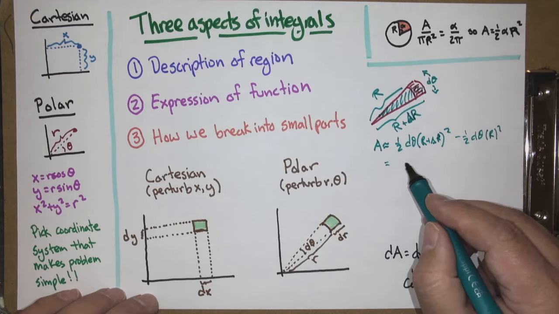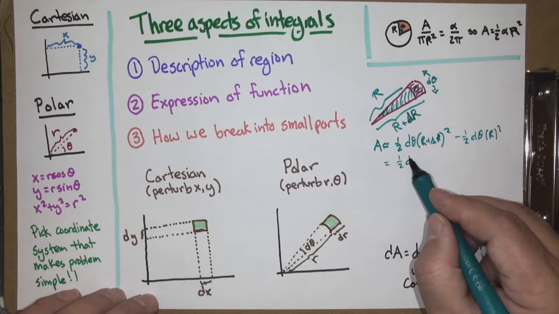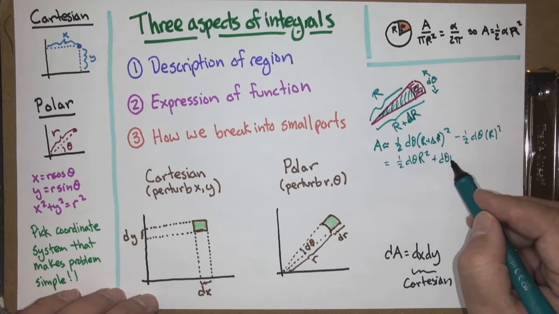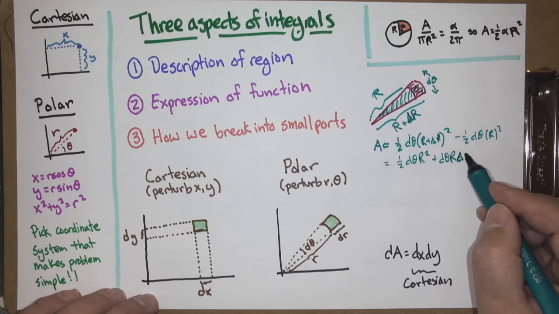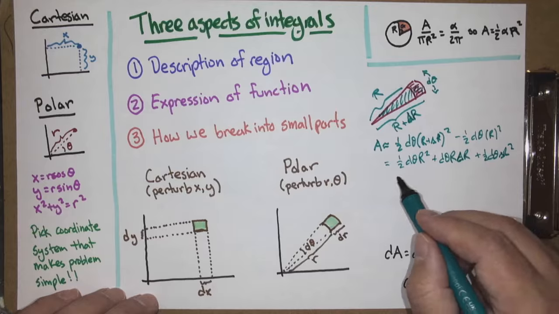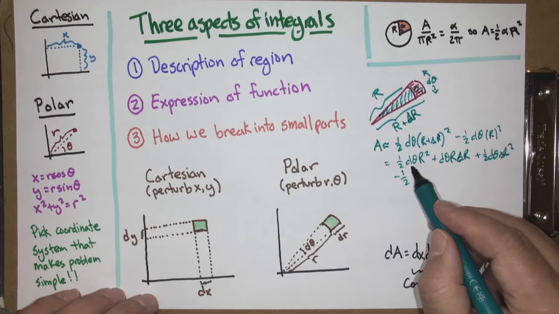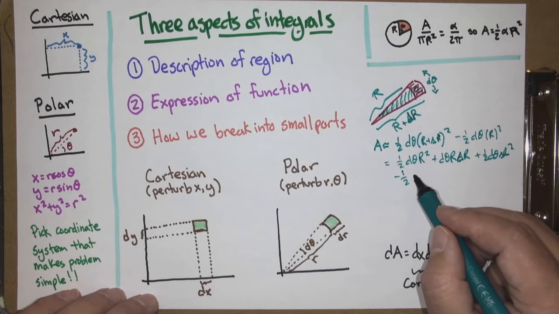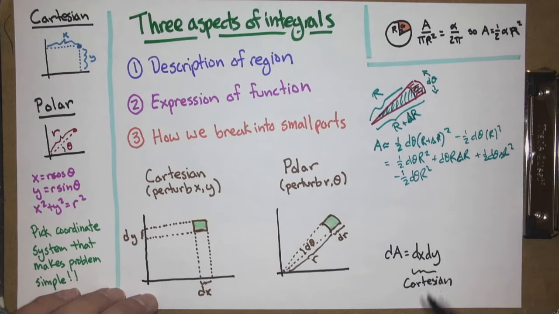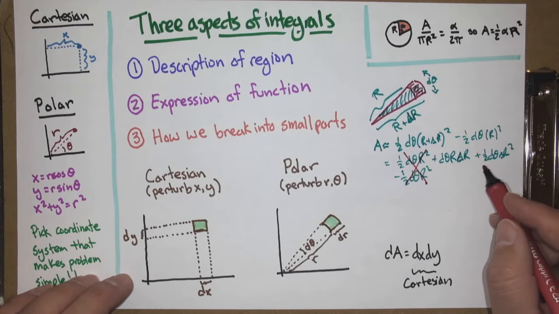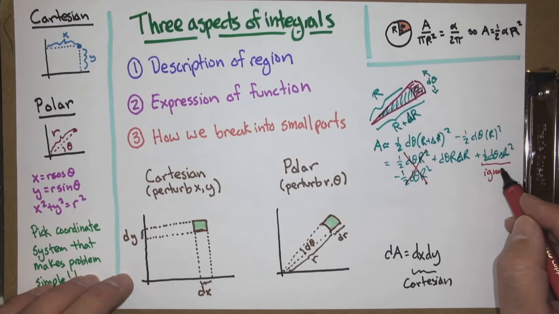And if you go a little bit further in here, because who doesn't like doing algebra? Algebra, our old reliable friend. We'll get the following expression. So 1/2 d theta r squared plus d theta r delta r plus 1/2 d theta delta r squared minus 1/2 d theta r squared. And now we just say, aha, those cancel. Beautiful. And this we can ignore.